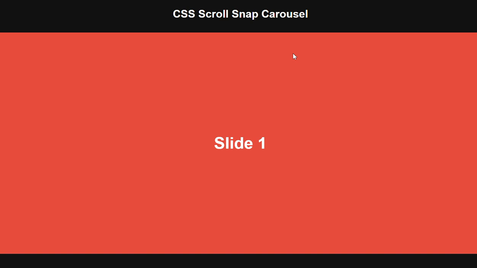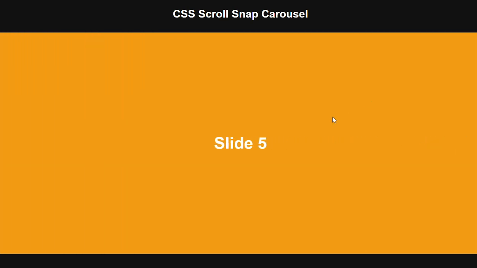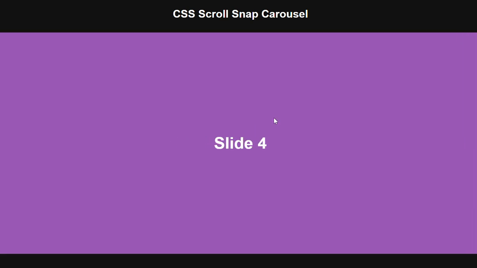useful. So scroll snap lets the browser automatically snap to defined positions during scrolling. It tells the browser that when a user scrolls, it should lock onto specific positions instead of stopping between items. So for my example here, boop, it just goes into this perfectly fixed position, just like that. Just by using the mouse, you get that scroll effect. You can go backwards as well. It's just a simple thing.